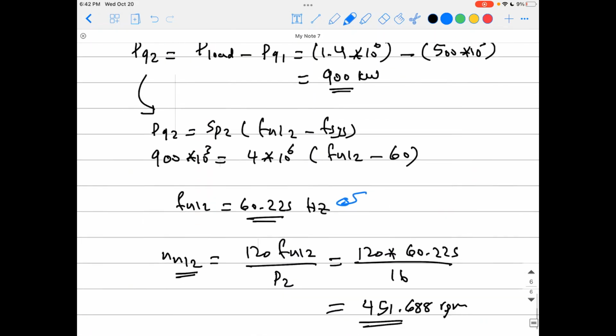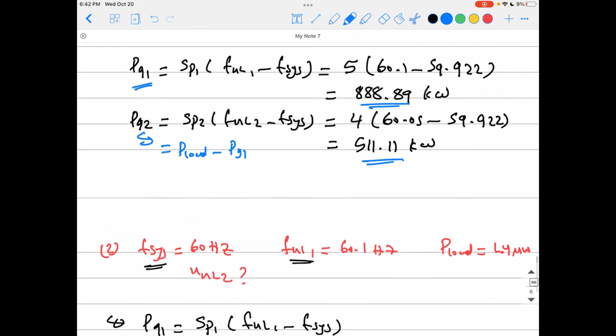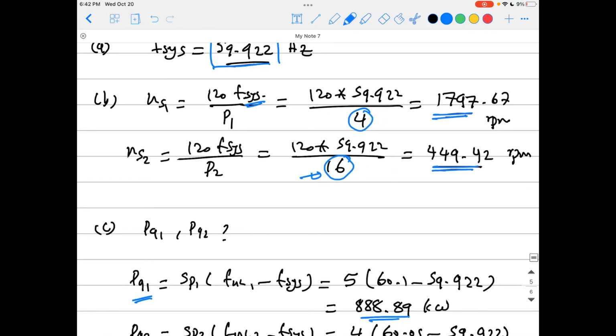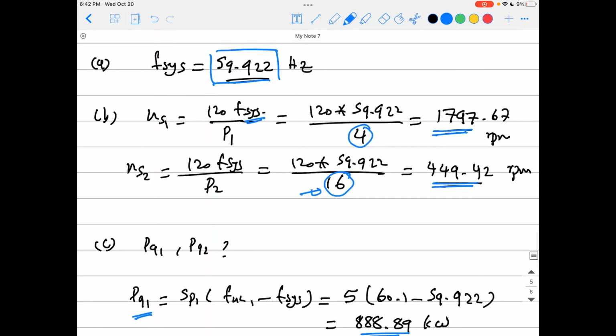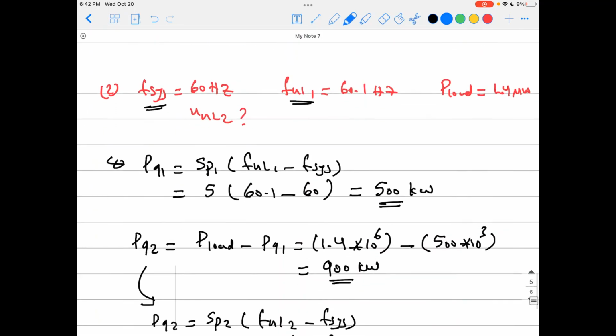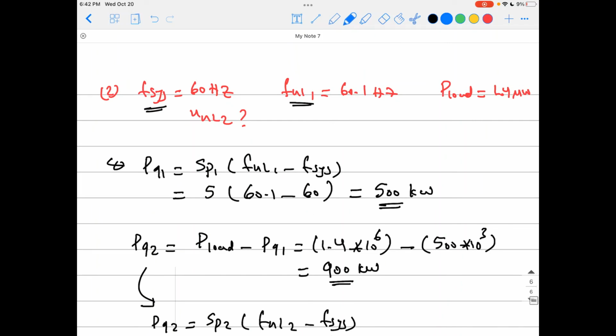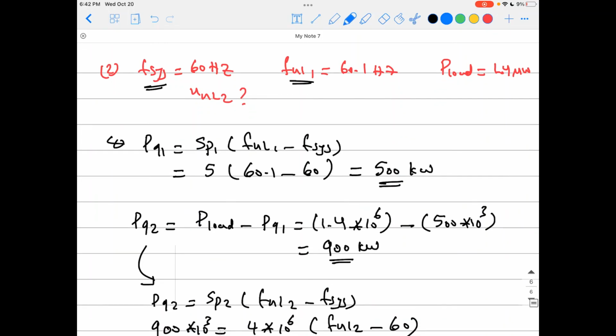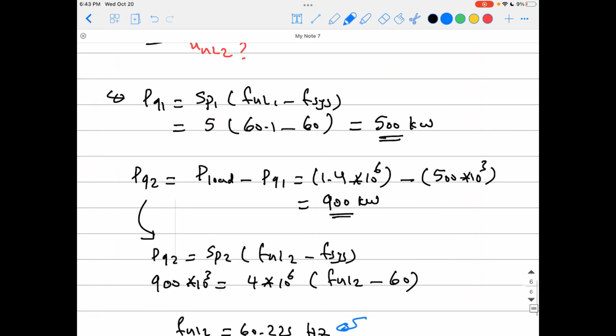That was a suggestion from an engineer. He said, or that was the problem in the first part, that the load sharing of the two generators resulted in the system frequency not being at 60 Hz. So he asks you if this is a good option: to use the governor of the second generator to increase its mechanical power a bit. That could be fine if you have the capacity of the two generators, which is not given here, but it may be given. But make sure that the capacity of generator 2 cannot exceed 800 kilowatts. If you just use this, your calculation found out that generator 2 in this case has to generate 900 kilowatts. But if the rated power of it is 800, that means you are exceeding it. So it's not a viable solution.